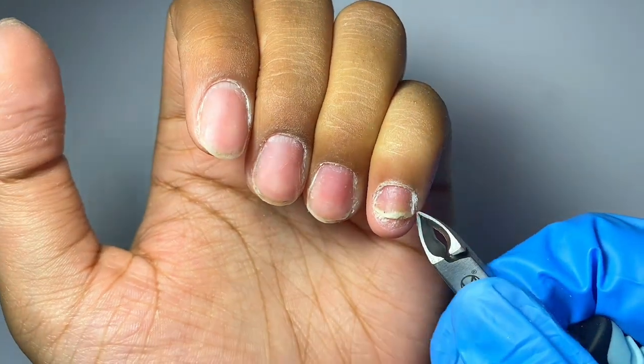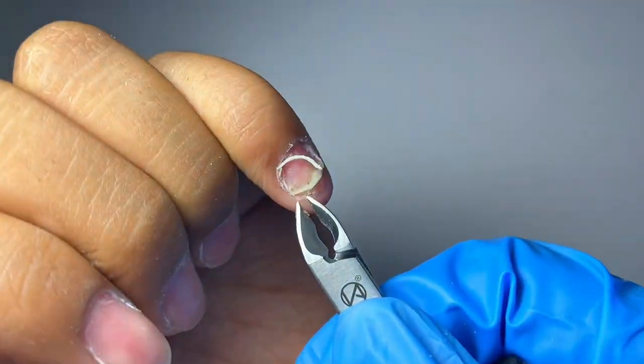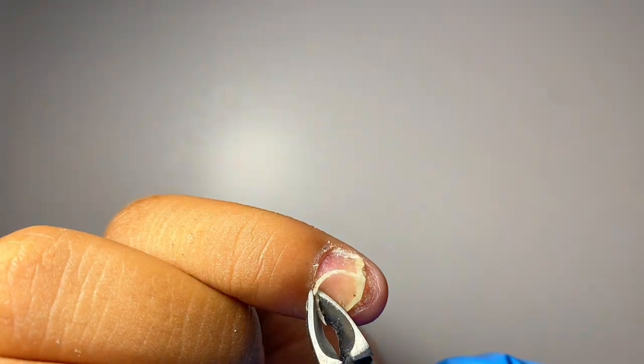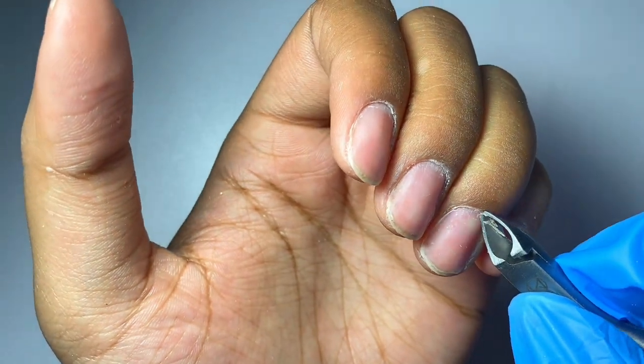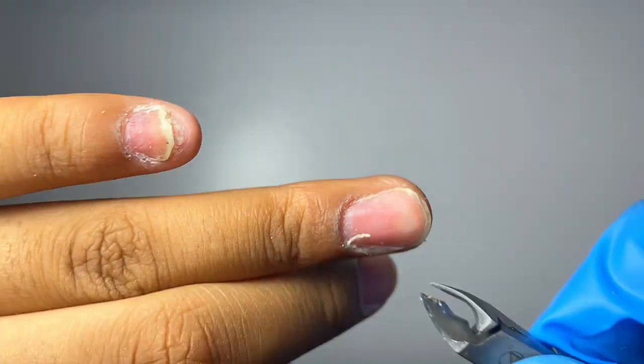Next up, I'm going in with my cuticle nippers just to get rid of that excess cuticle. Remember that when you are clipping your cuticles, you are only clipping your cuticles. You don't want to start going too far down into the skin because the skin around your nails is there to protect your nails and prevent anything from getting in. So make sure that you are focusing only on the new growth.